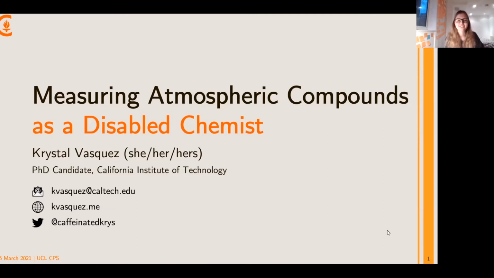Today I have the honour of introducing Krystal Vasquez, who is a PhD candidate at Caltech studying atmospheric chemistry. As part of the Wimberg lab, she studies how air quality is impacted when urban pollution mixes with natural emissions from trees. Outside of her research, she translates scientific topics for a variety of audiences, in addition to highlighting how scientific discoveries and culture can impact marginalised groups. Krystal is an accomplished science journalist with pieces published in many outlets, including Scientific American, JSTOR Daily, and Chemistry World. Alongside research and writing, she also regularly advocates for the creation of more inclusive environments in both academia and STEM.